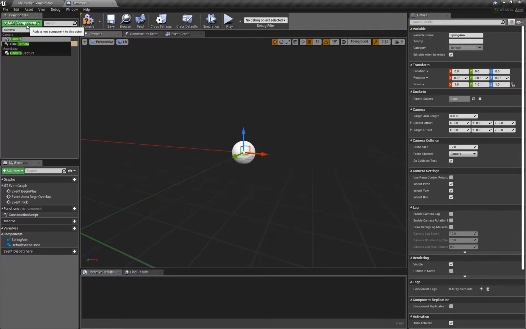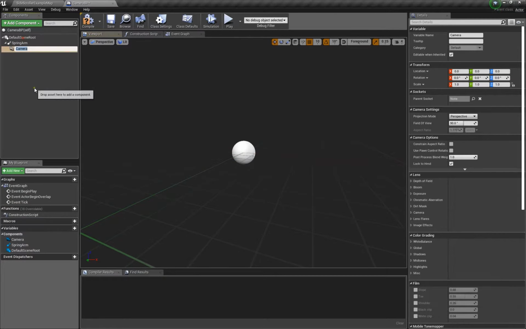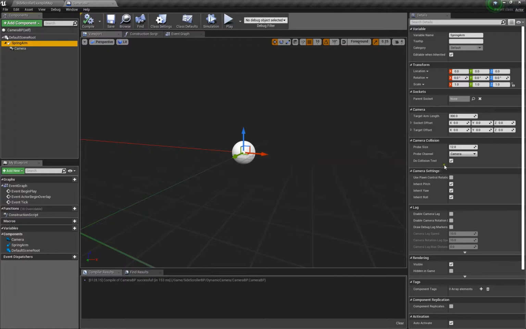So this one is going to be the shared camera, this one is just a normal one. We don't need the collision. That's it for this one.